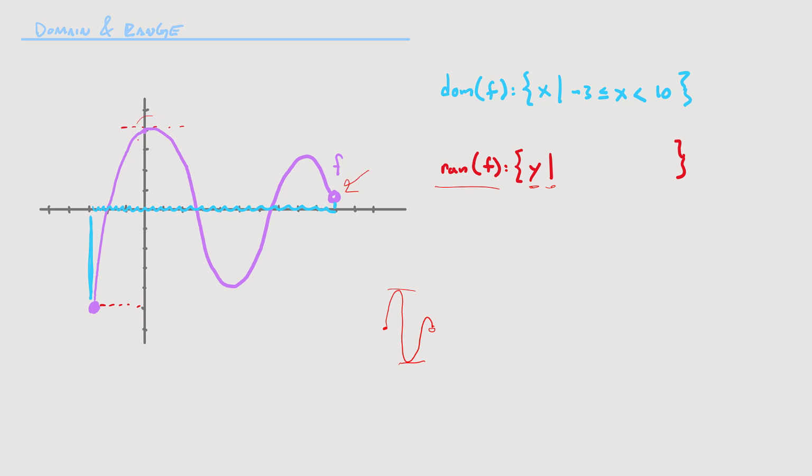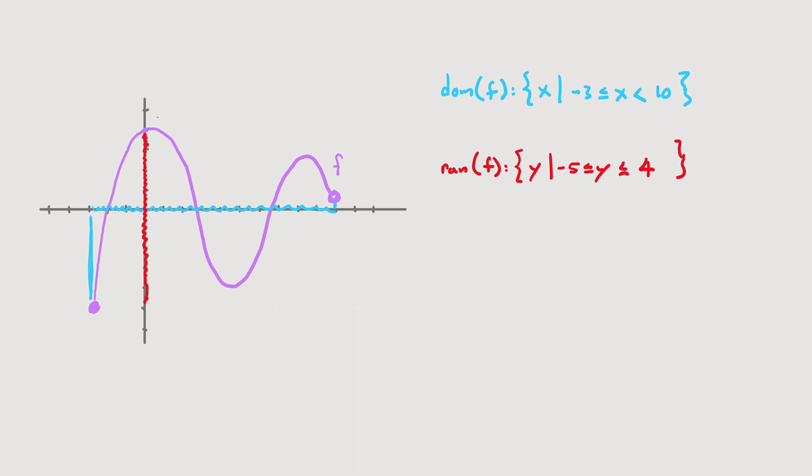The upper bound's over here at seemingly 4. There's a visualization of the lower bound and upper bound, but I'm just going to put in the inequality here. -5 is less than or equal to y, so y is anything bigger than -5, but we need to stop it up here, so we say, but it can't be bigger than 4, so y is less than or equal to 4.